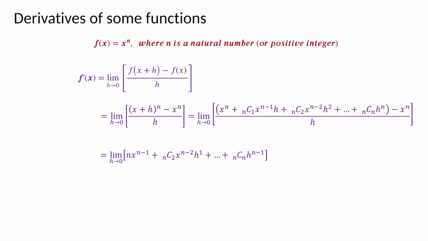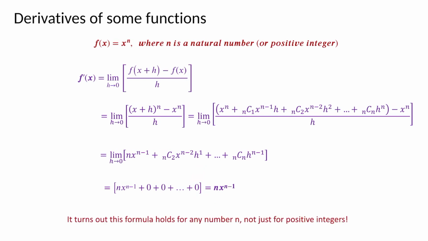So now it's pretty straightforward. There is no denominator here. So we simply can substitute h equal to 0, and we get a very neat expression for the derivative of x^n. It happens to be n times x^(n-1). So let's look at some applications of this, but before that, note that although we had assumed here that n is a natural number, this formula holds for any n, not only natural numbers. So that makes it very generic.